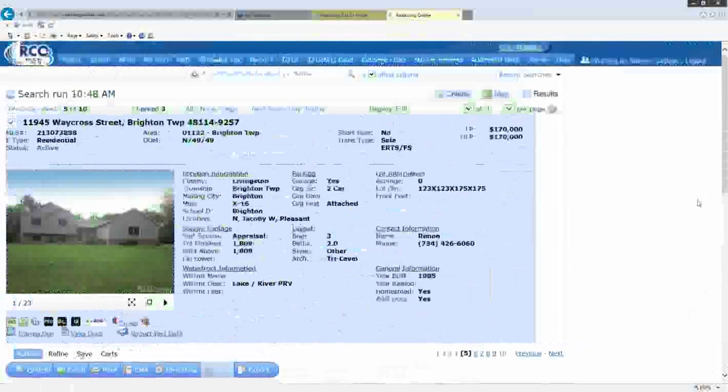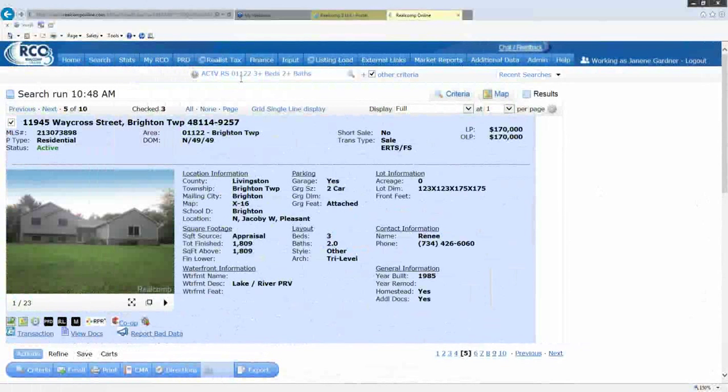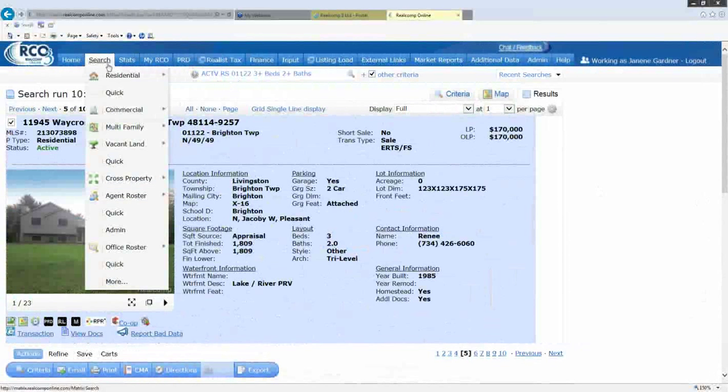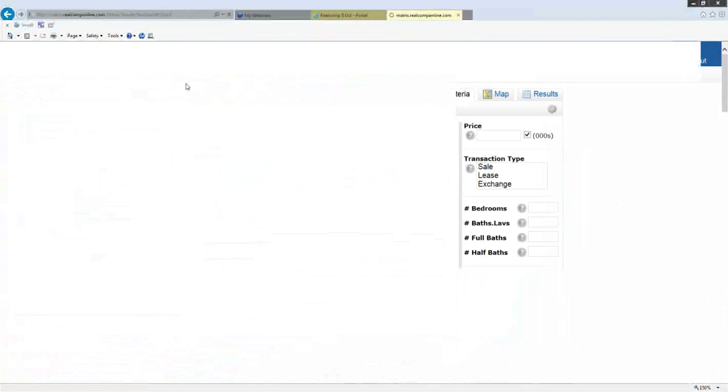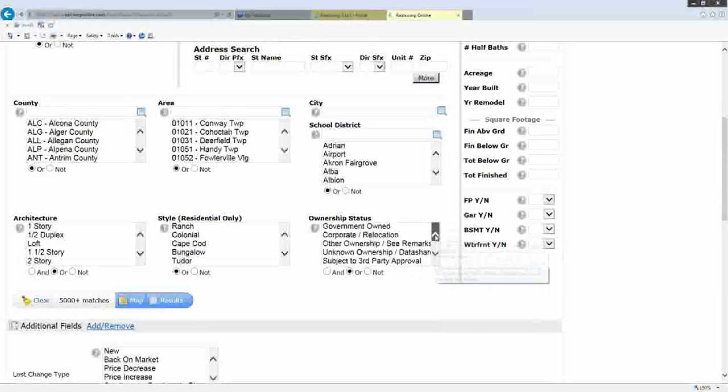The second question that I have from John is, can I search for bank-owned or non-bank-owned homes at the time? Yes, sir. You may do that. What I would do if you'd like to use the map search for that, again, you simply either will use the speed bar and put in your criteria, or I'd go to search. In this case, I'd probably go to search and quick search. Use the subject property, scroll down to ownership status, and then utilize my ownership status, my private owned, my short sale, my bank owned properties, so that you get the results that you need. Once you do, you'll click on the map and view those on the map.